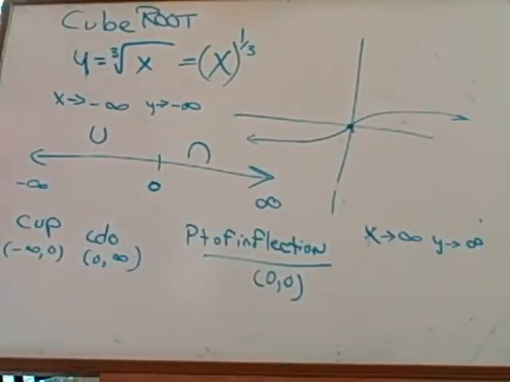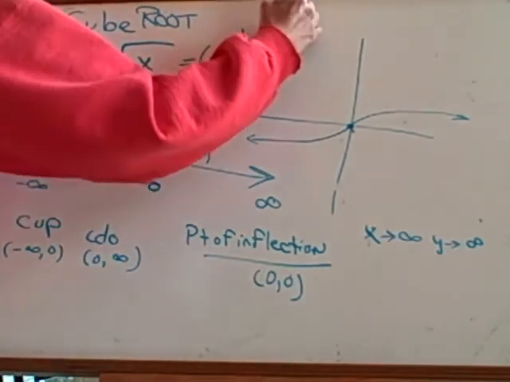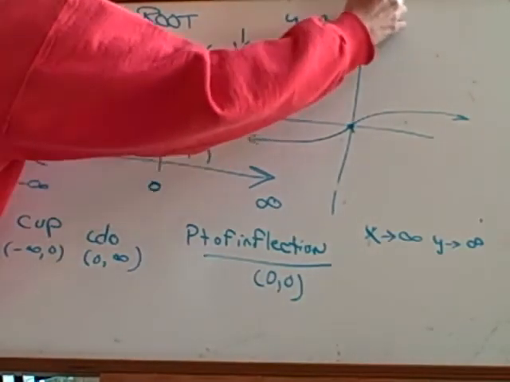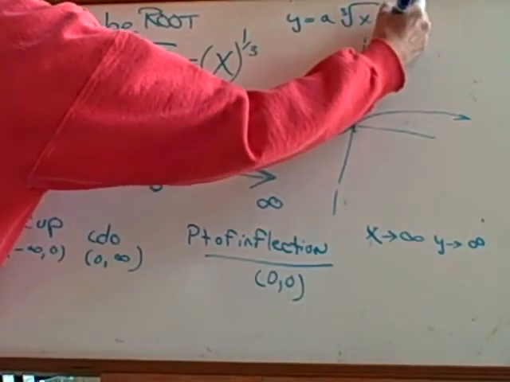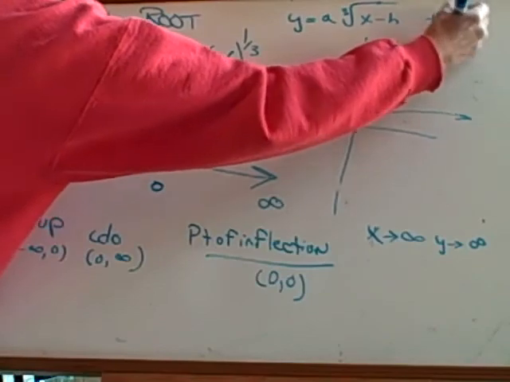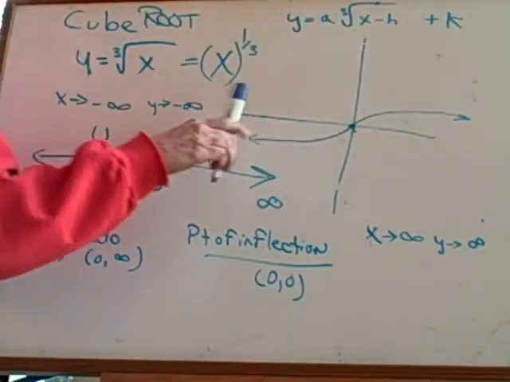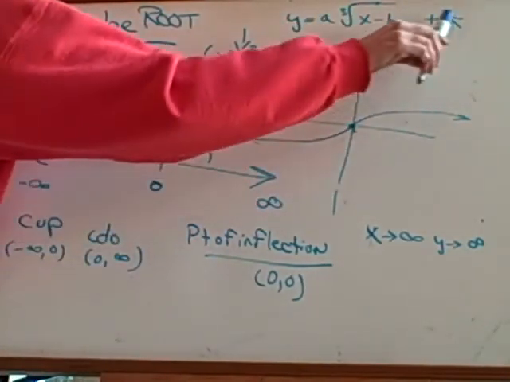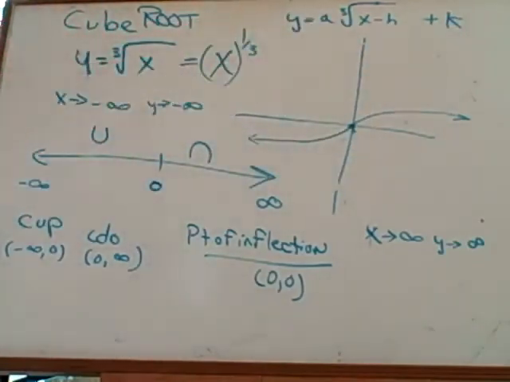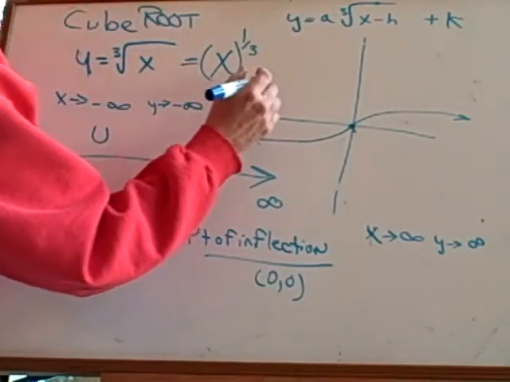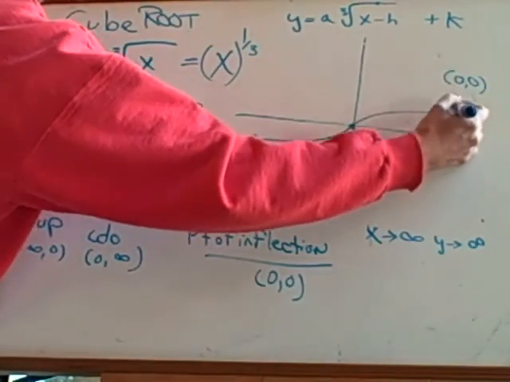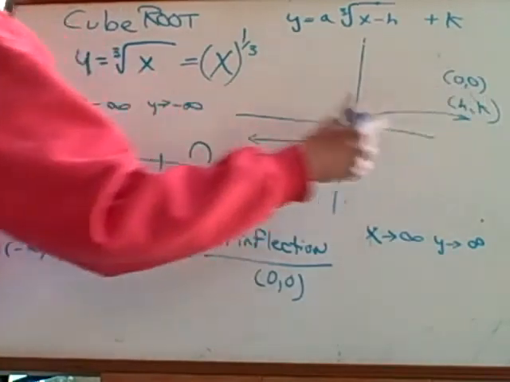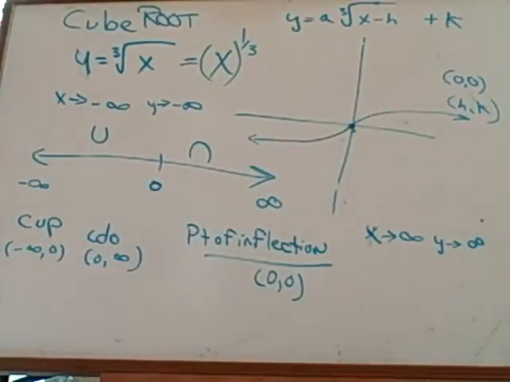Alternate forms of the equation, it's going to look very similar to our square root business. It's going to be y equals a cube root of x minus h, plus k. The minus h goes under the radical there, and plus k is on the outside. Again, the h moves it left and right. The k moves it up or down. Your locator points, which is right under the graph there, on the parent function is 0, 0, and h, k for your alternative form. All right? So that's going to do us for that one.